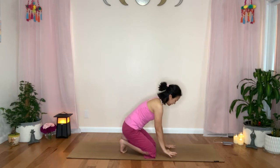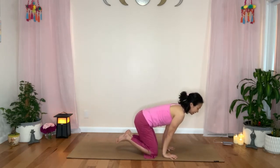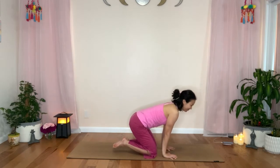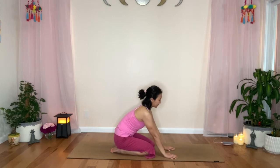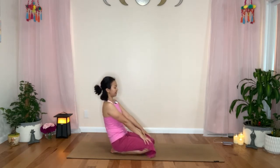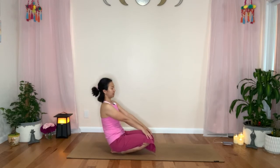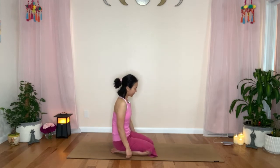Place the hands in front of your knees. Lean forward and slowly untuck those toes. Press the top of your feet on the mat. Sit on your heels. And then lean back slightly, lifting the knees off the mat. Continue to breathe. And then place knees back on your mat.